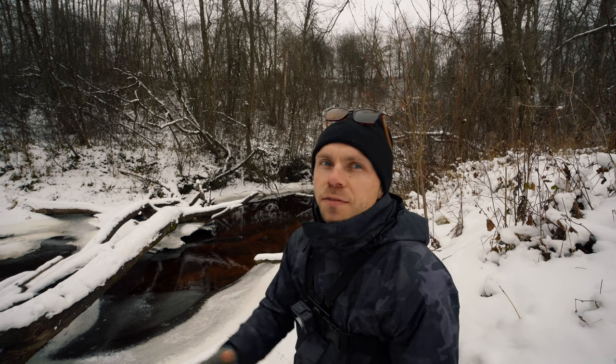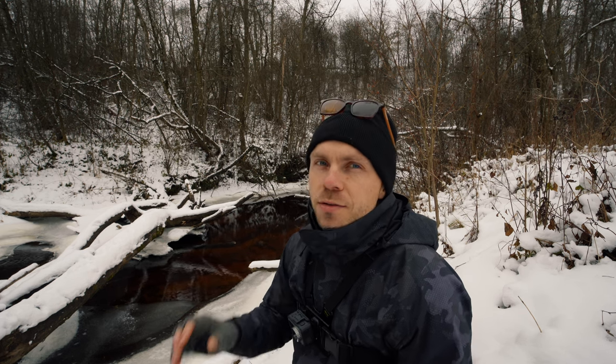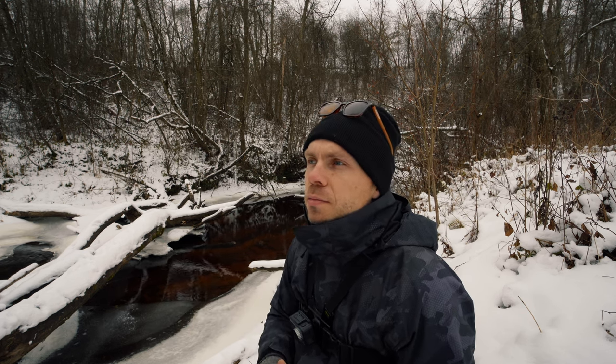This camera pretty much does everything I wanted to do, except again 10-bit color. I'm not that flexible in the color grading area with this camera. I might do some color grading, but nothing spectacular. Other than that, great battery life, shitty stabilization, and great autofocus.